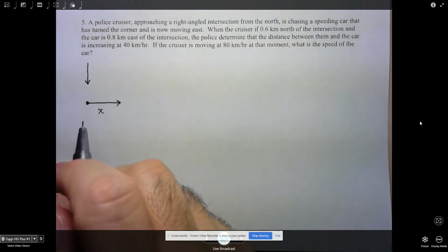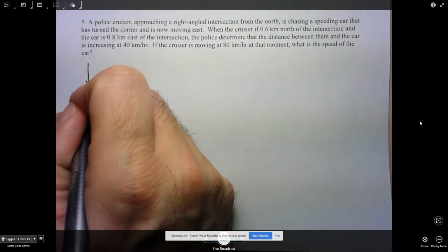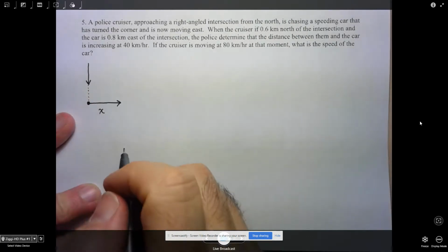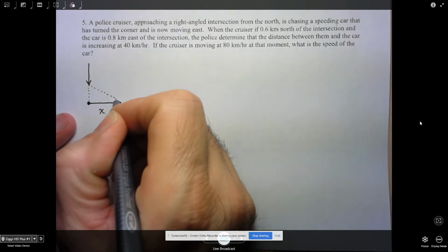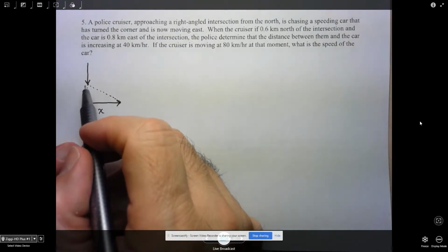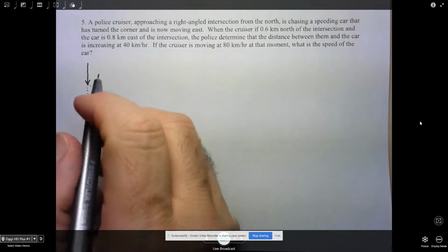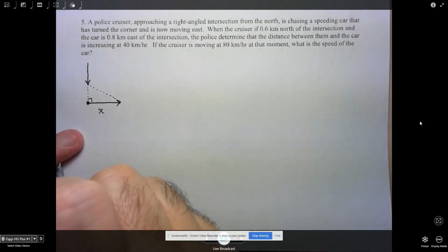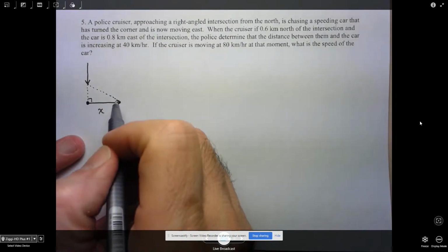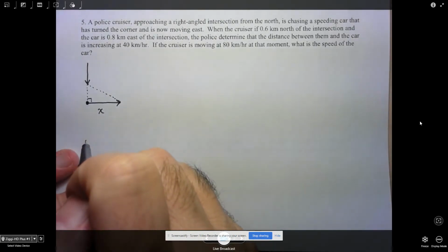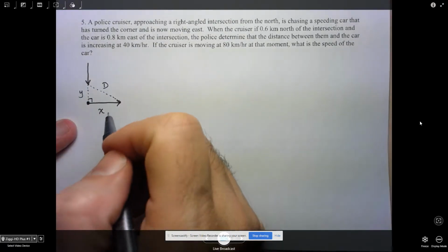Now, if I look at the other information that I'm given, eventually I'm going to be given information about this distance, the police car's distance to the intersection. And the other thing I'm given is the distance between them at that particular point. Because I'm working with these three lengths, I should be working with Pythagoras. They told us it's a right-angle intersection, so we know this is a right-angle triangle. And because the information that I'm either interested in or given involves all three sides, I'm going to be using Pythagoras. So I'll call this distance here y, and I'll call this distance d, the distance between them.